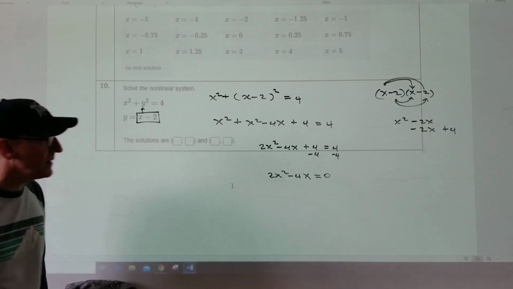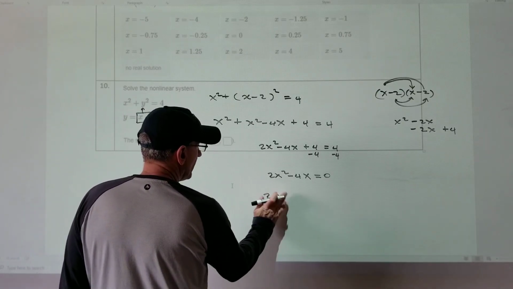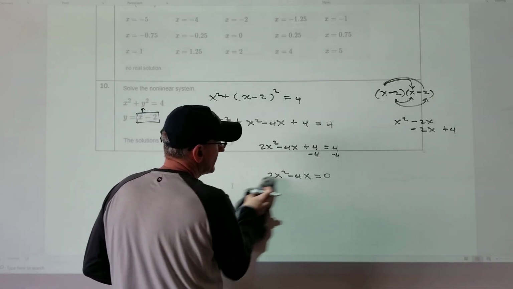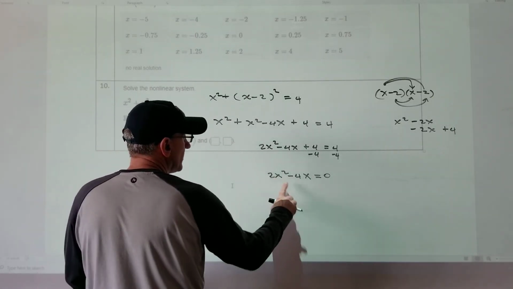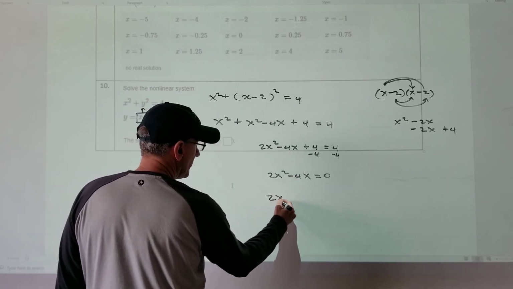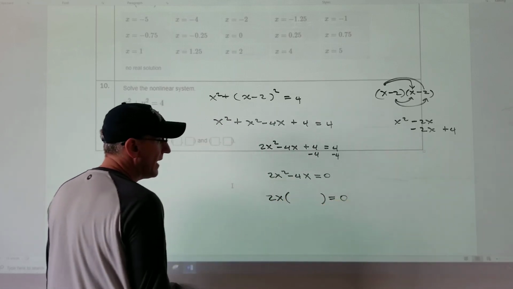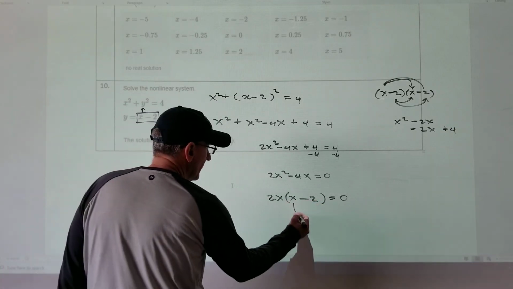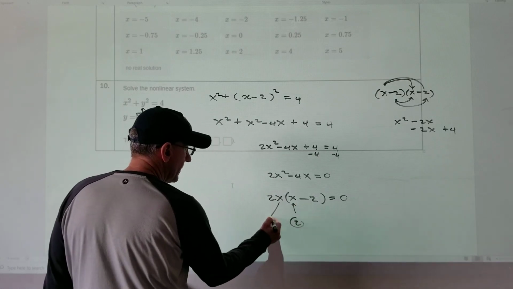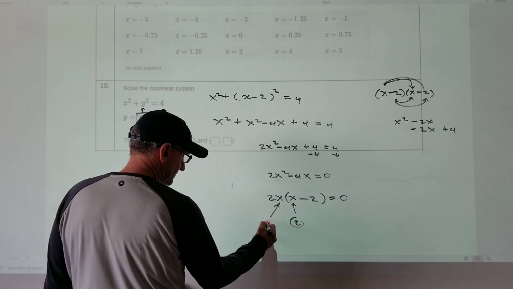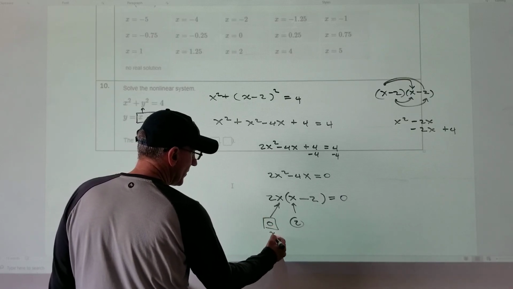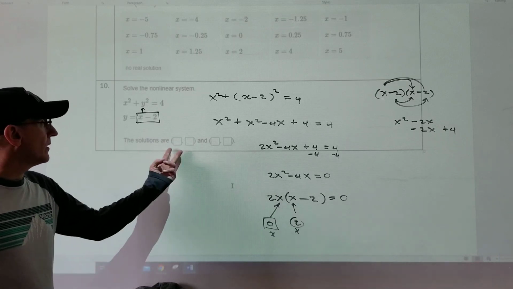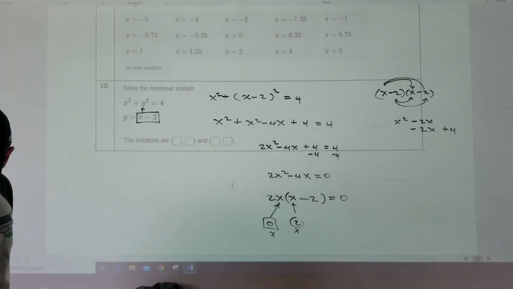You're going to want to factor that. And you factor this not like this. I guess it could be done. But when there's only two terms here and they both have x, you should factor 2x out, which leaves behind x minus 2. And then the roots are 2 for x and 0. Okay, this is where it becomes important that you understand that these are x's, because in this problem, you are looking for ordered pairs. You're not just looking for x's.